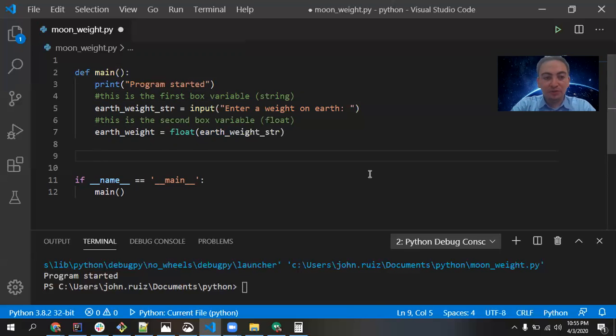So I want to define a new variable called moon weight, equals the value entered by the person in float format, and I want to multiply this by a value of 0.16167, which is 1/6.